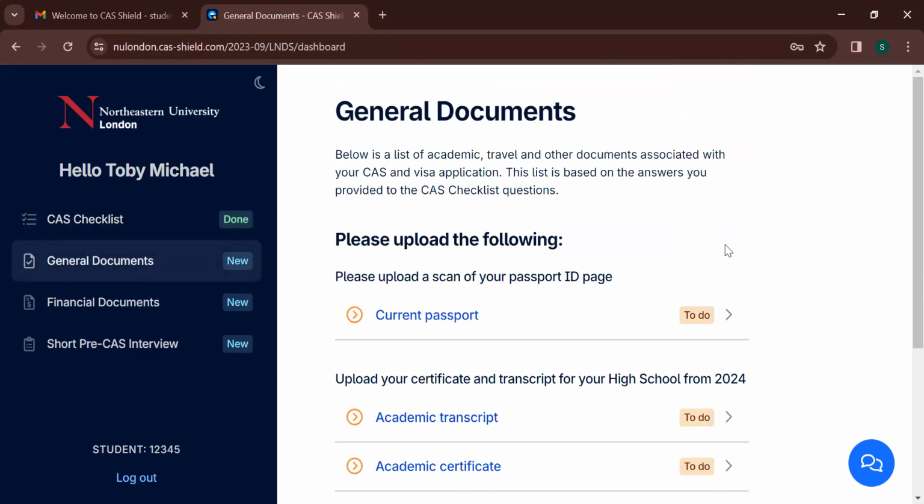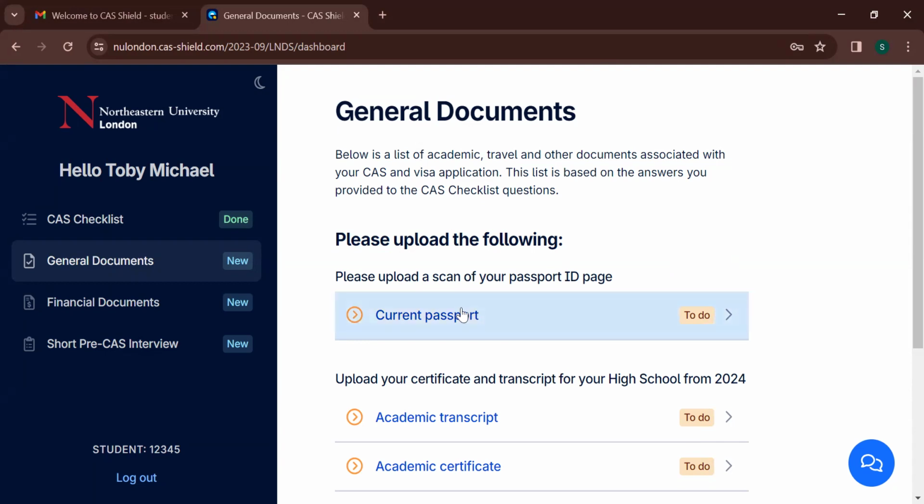This is where you'll actually upload the documents which your assigned visa compliance officer will review in order to make sure that they meet the requirements of the UKVI. If your documents are rejected, please don't worry. It's to ensure that you have a smooth visa application process, and we must ensure that your documents meet the requirements set out by UKVI in order for your visa application to be successful.